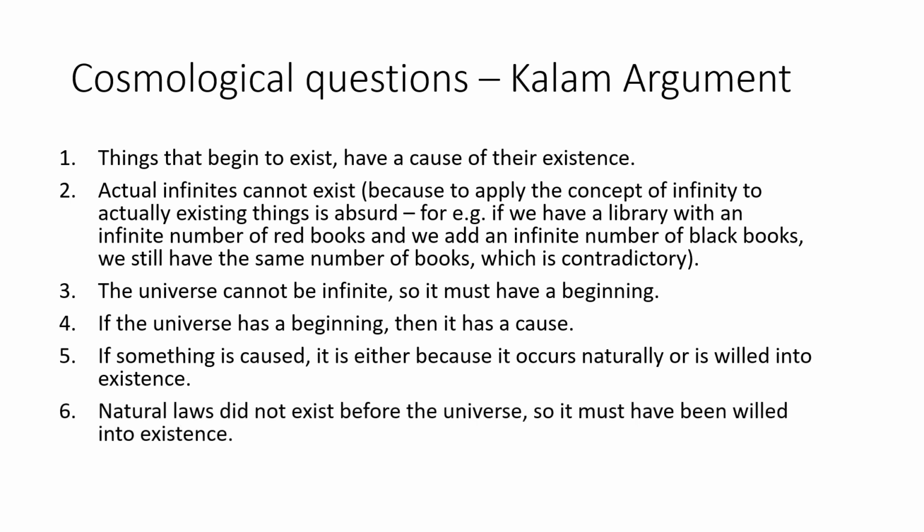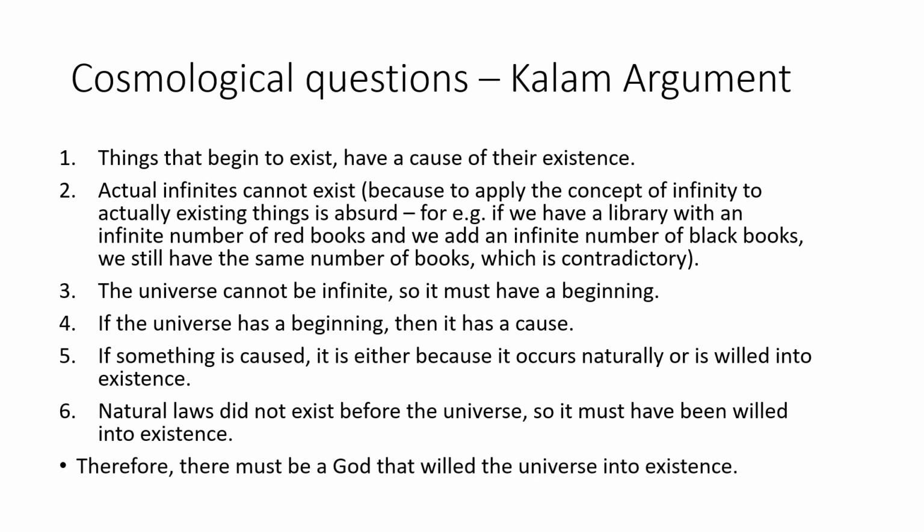Now, natural laws did not exist before the universe, so the universe cannot have been caused naturally. So what's the only other possible cause we have? It's a personal cause. It must have been willed into existence. But what sort of thing could possibly will a universe into existence? Well, something which exists outside of the universe, something which is infinitely powerful, and something which is infinitely wise. So the Kalam argument proposes, therefore, there must be a God that willed the universe into existence.